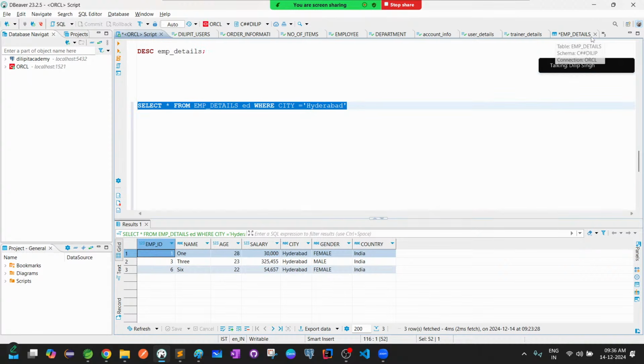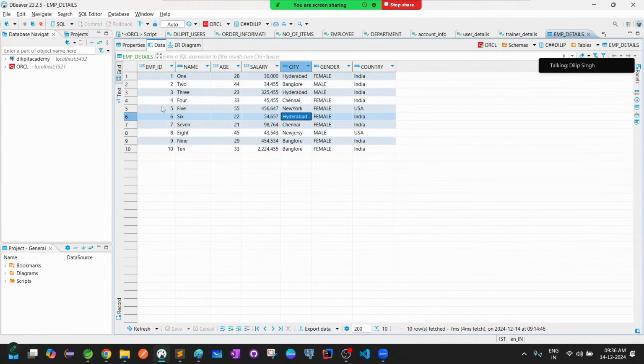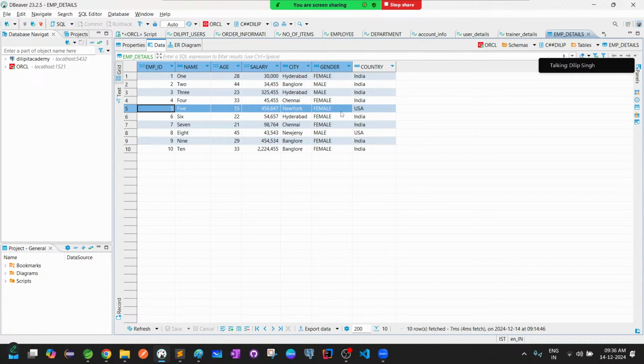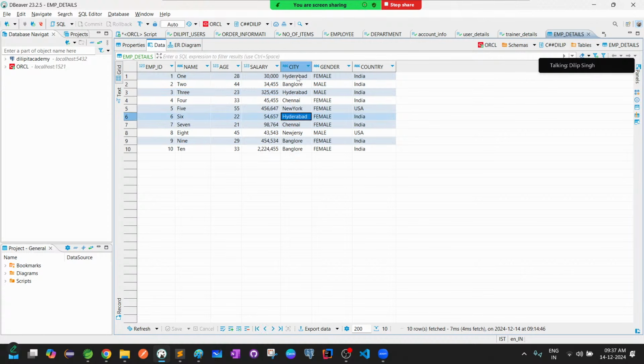From the primary key point of view, if that value is found in the table, for example 5, yes, only this record is loaded. Earlier you gave 100, there is no record. So that's why 0 or 1. But this time, from the city point of view, you gave Hyderabad. What happened? 1, 2, 3. You gave Delhi, 0. You gave Bangalore, 1, 2, 3. You gave New Jersey, 1. You gave New York, 1.